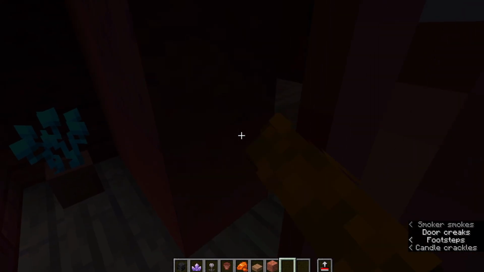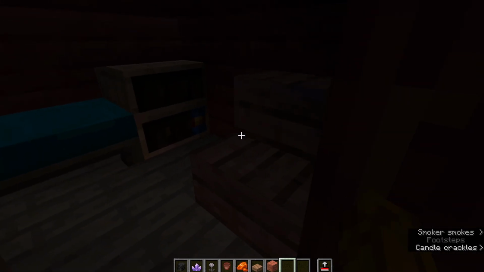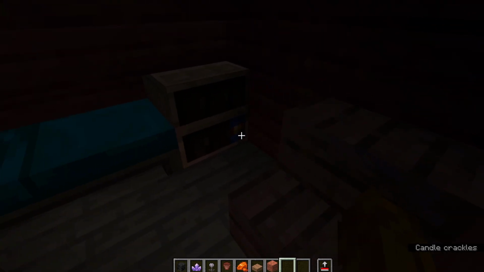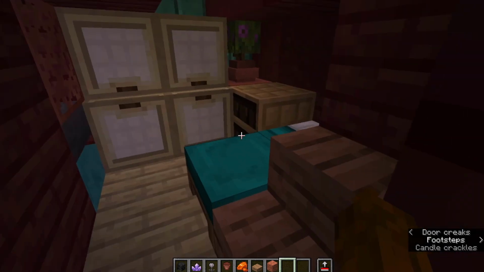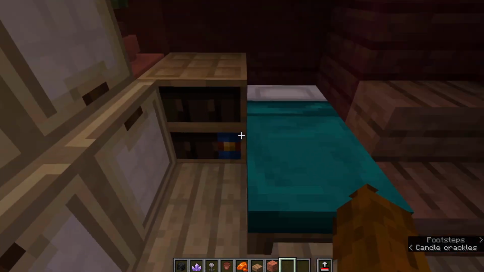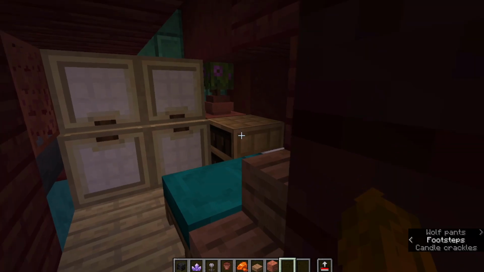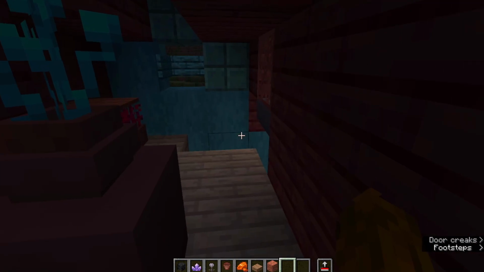Got a couple little rooms up here. Not much going on up here. Got the little book in there, which is supposed to be like the Bible or something, because a lot of hotels have little Bibles in the drawers. I thought that was a nice little touch.